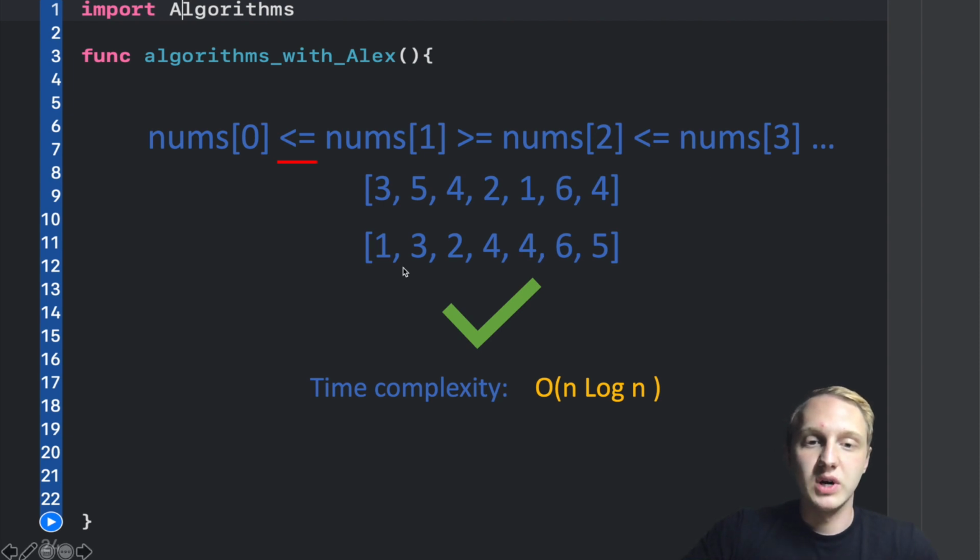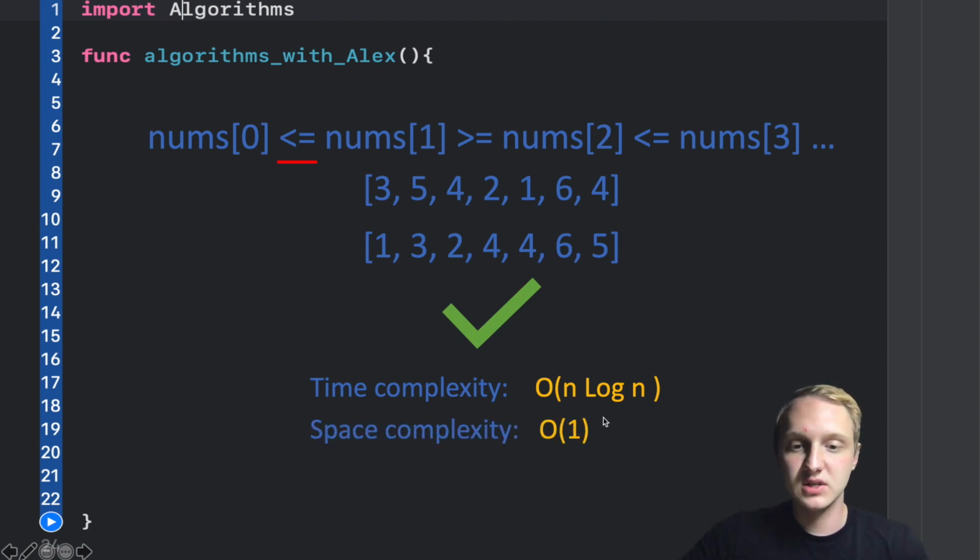And then we do one pass through the array and swap the numbers, which is n log n plus n, and we discard the n because we're using asymptotic complexity. Space complexity is going to be big O of 1, constant, because we're not actually storing any of the elements, not copying the array or anything else. But is it the most optimal solution we can get?